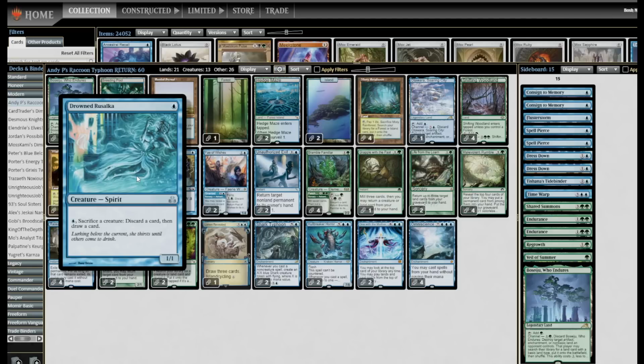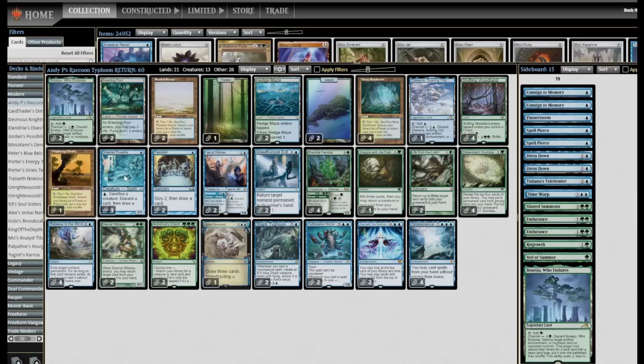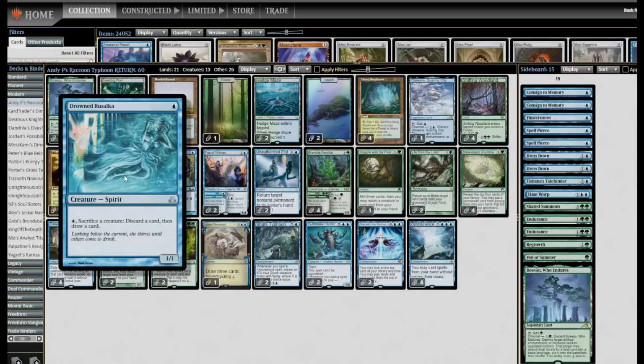It's a quick way to turn a card in your hand into Delirium, or into a reanimated Omniscience, or into a Life from the Loam. Discard a card, then draw a card. You could discard Loam, then immediately dredge Loam and take a huge shot at your graveyard. Drowned Rusalka is a role player here.